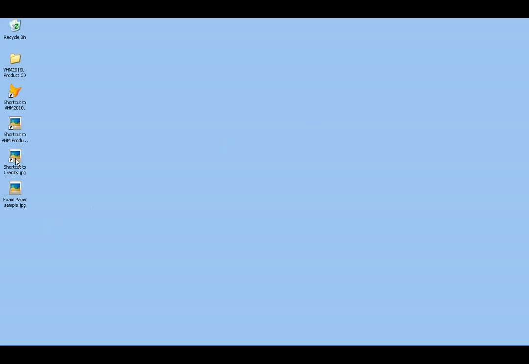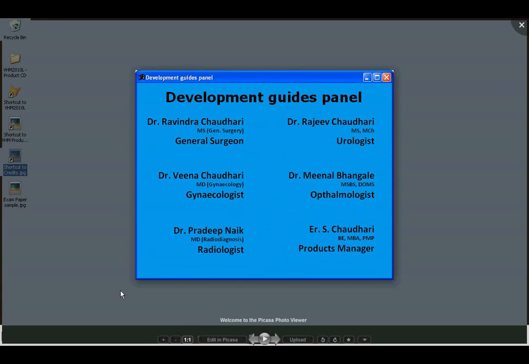Let us look at the quick history of where this customization concept came from. If you look at this list, these are the doctors who have been associated with us all along since 1994. When we started our first software for pathology lab development in 1994, we sat with all these people and had a lot of discussions about what is important in a software for a doctor.